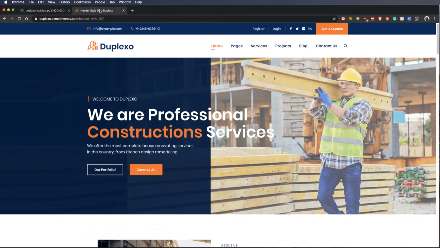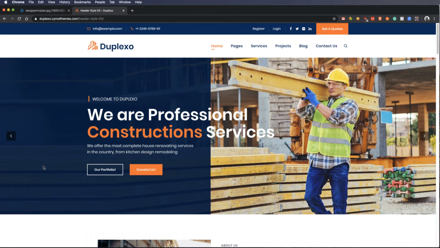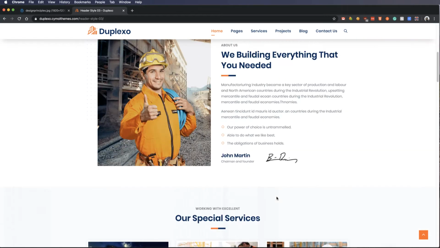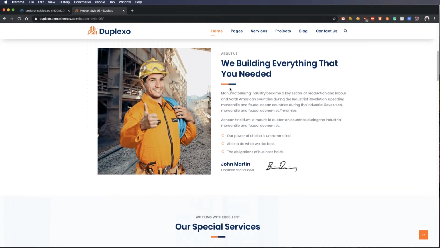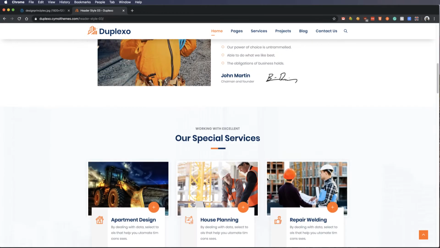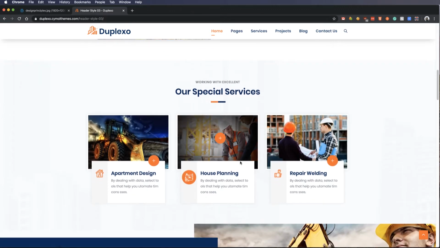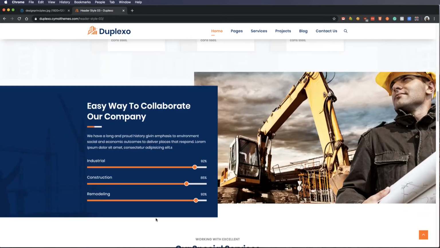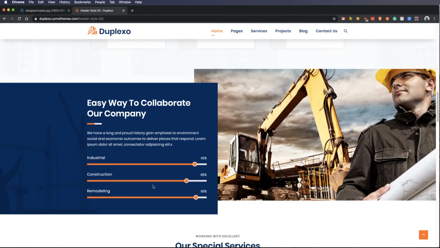I've got an example here I just pulled up of a website, a demo. And again, you can see lots of examples of color contrast, right? We got the white, the orange, the blue. We can see that up above. We can see using different shapes in here to kind of grab your eye, these circles here. We can also see the animation to help direct our attention to different elements there. So that could also be used.